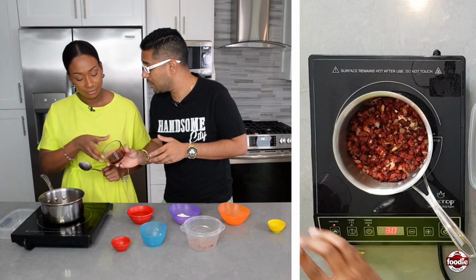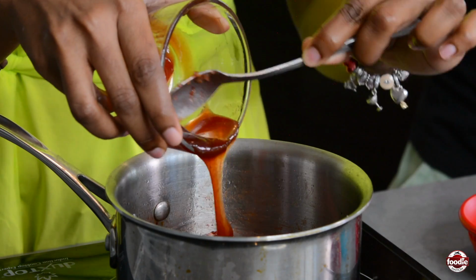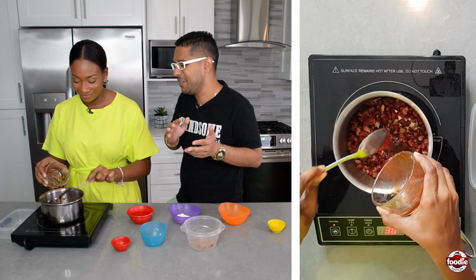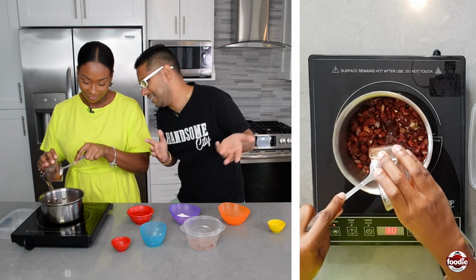What's in here? Char siu sauce. This is store-bought char siu sauce. You get it in the supermarket, your Asian store. It's very easily sourced, so we're cheating a little bit here. Typically you don't really make the char siu sauce per se. You can, but you don't really make it by itself. It's like a condiment.